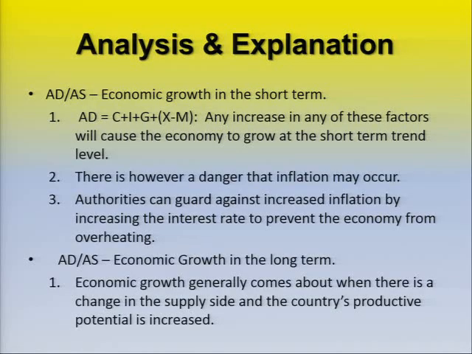Your C there stands for your final consumption by the household. Your I there stands for your gross fixed capital formation by business, which is the investment spending by businesses. And your G there stands for expenditure by your government. So this is the equation that we use to measure the GDP, which is also used to measure the aggregate demand. Now, if we would like to have economic growth in our economy, then it means we need to increase our GDP.